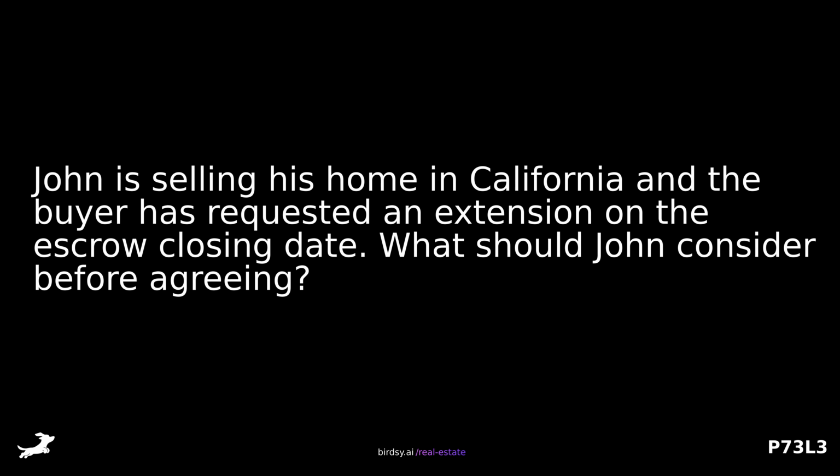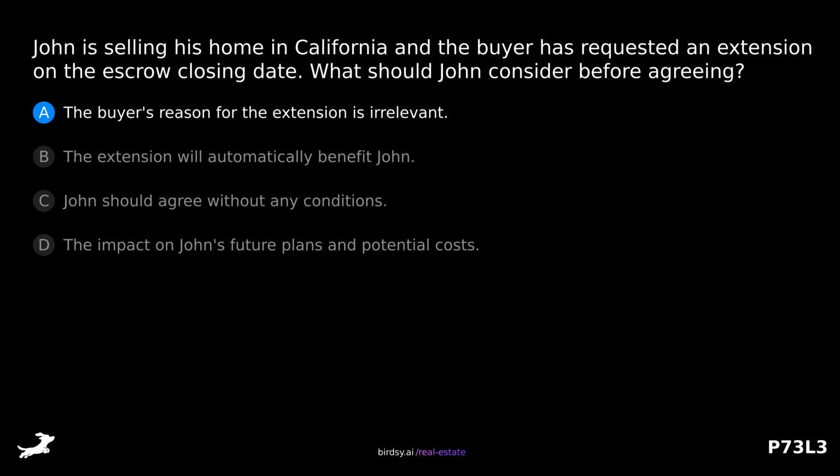John is selling his home in California, and the buyer has requested an extension on the escrow closing date. What should John consider before agreeing? Is it A, the buyer's reason for the extension is irrelevant? B, the extension will automatically benefit John? C, John should agree without any conditions? Or D, the impact on John's future plans and potential costs?